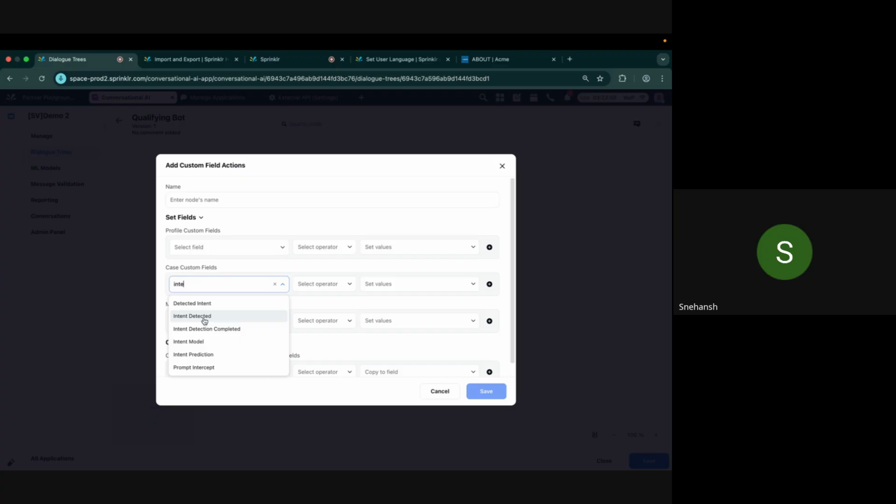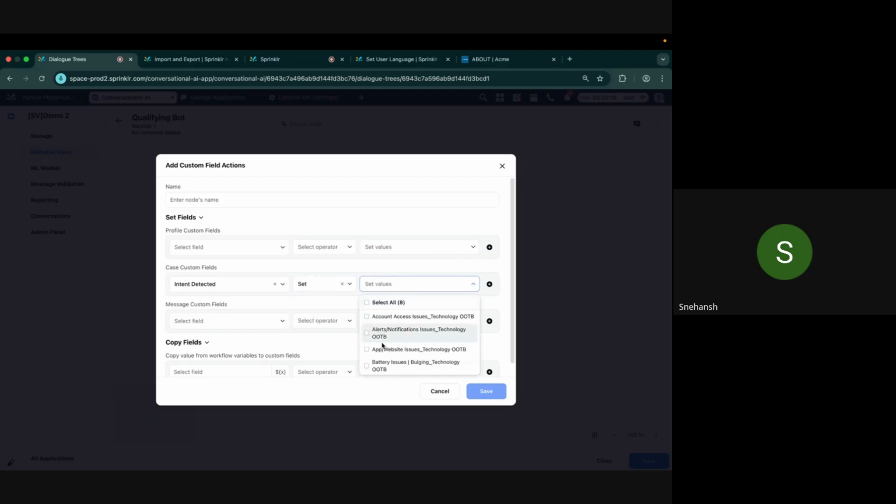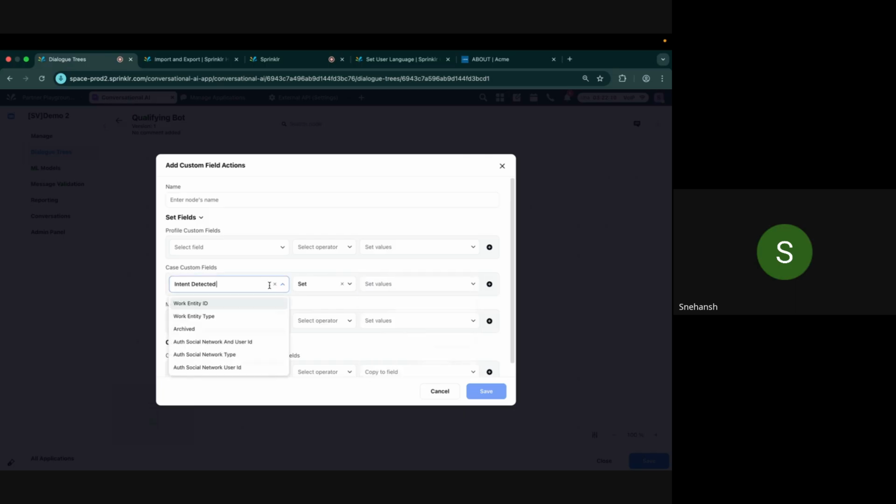So you see intent detected, intent model, intent prediction. So let's say intent detected, and we can set it to any of these intents, but let's say you want it to be the intent that is identified, right? So detected intent we can set here as well. Let me see if we get that option. I can show you that here.